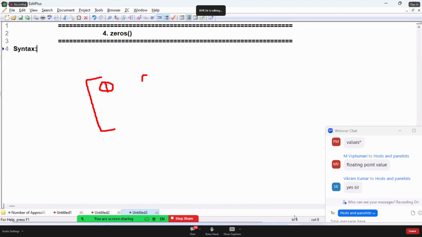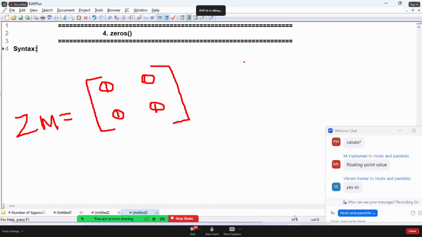I want to build the value something like this. This is called which matrix? A zero matrix, or not? I want to build this matrix like this. How do you build this matrix? Generally, in this scenario, what will you do?